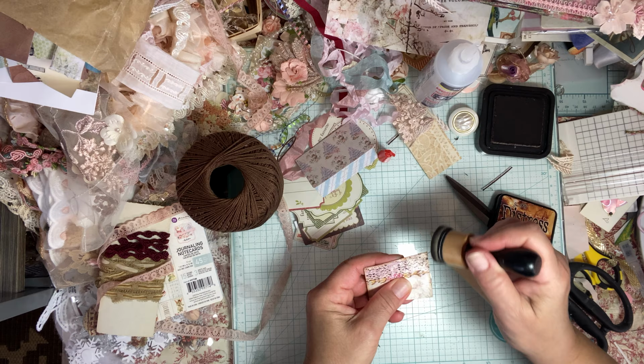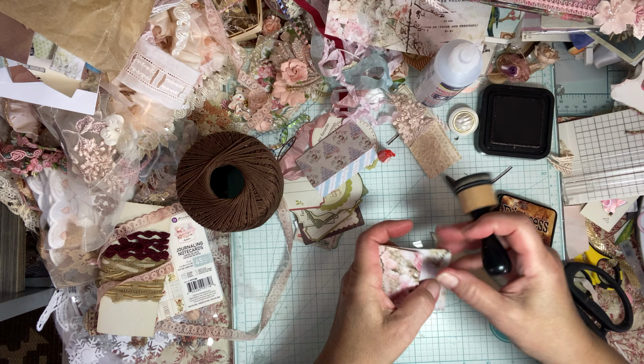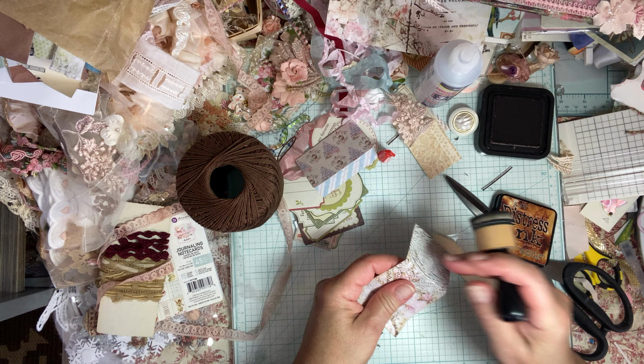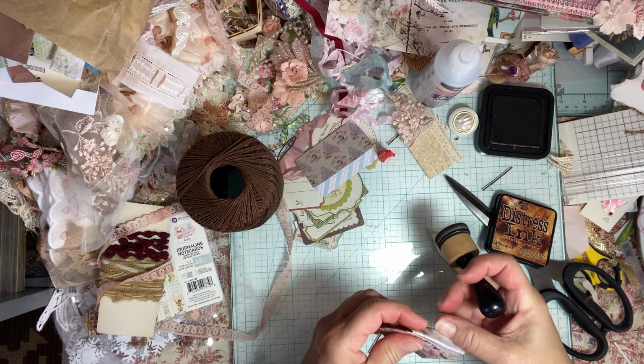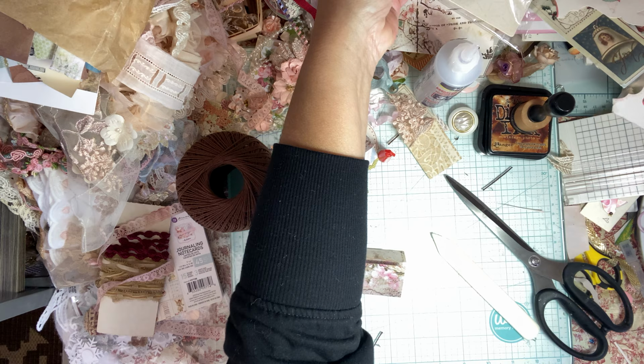Gotta ink everything, guys. So I'm thinking of leaving a little page where a person can write a little something. I think I'll put at least a little blank piece of paper on here. Have some pink paper buried in my pile.